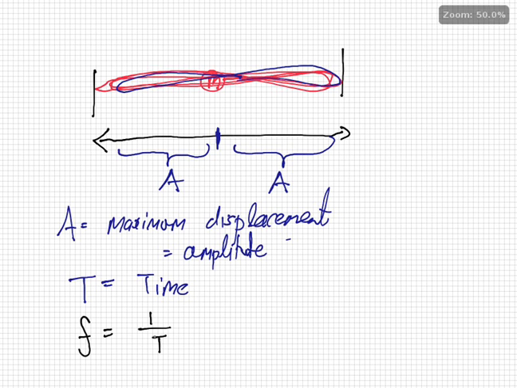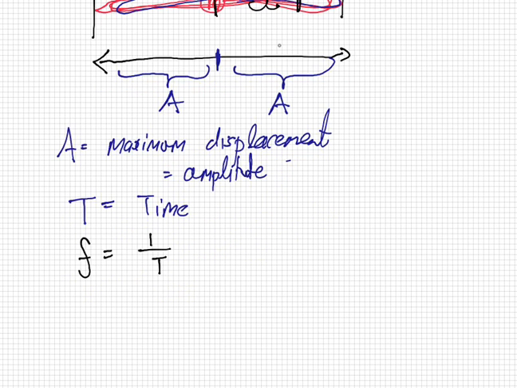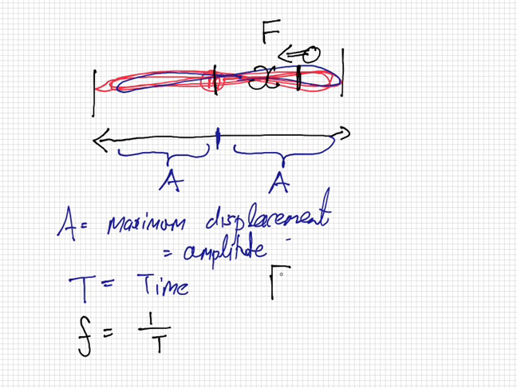1 over 2. Now our second formula is the acceleration, or actually even the force: omega squared x. You're right, we need a letter for that, so we'll call that x, the x from the center, or delta x. For the force, we can just use Hooke's law, so actually F is proportional to X. That's not a formula yet, but it gives you the idea that as the X gets bigger, there's more force pulling it back to the center.